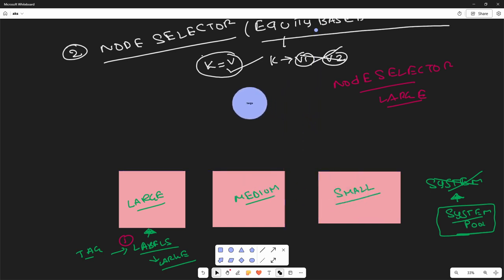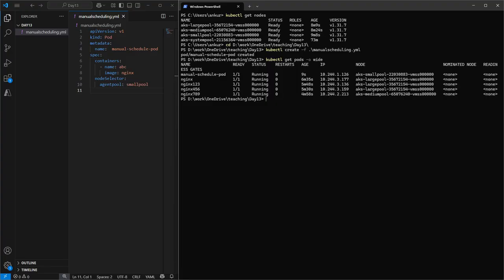Okay, let's do a quick demo to understand this one. As I have mentioned, the first thing which I'm going to do is update the label or tag for our large node pool. The command is az aks nodepool update, with my resource group name, my cluster name, my pool name, and the label which I want to update.